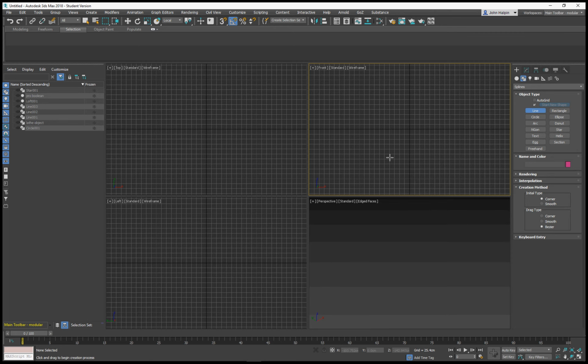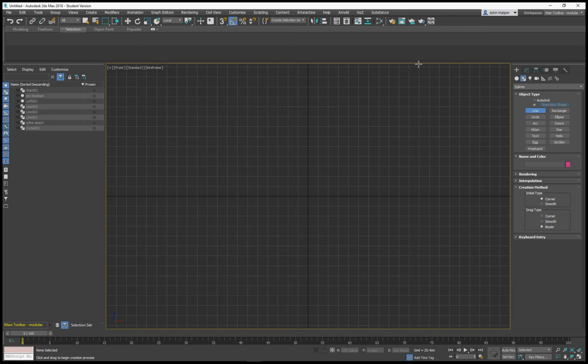If I take a line, I'm just going to maximize the front window there, Alt-W, take a line, I'm going to click and draw a basic shape.